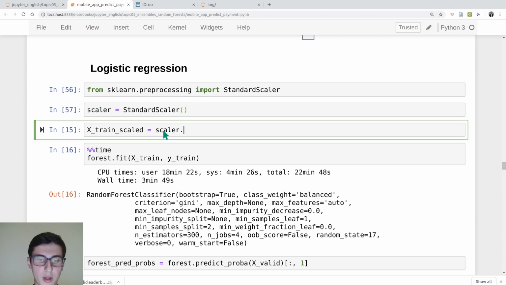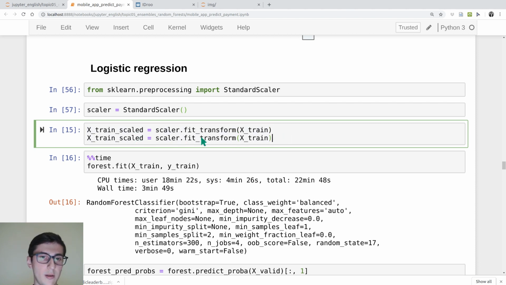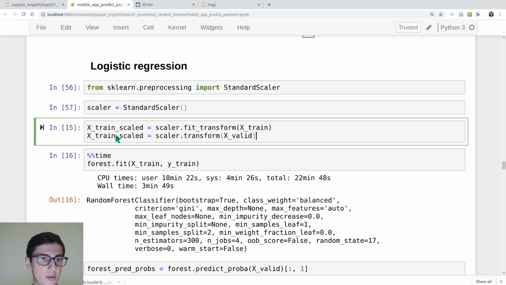So we'll feed it with our data and we'll use fit transform to return the result. So it's trained on the training set, and the very same for validation set, but we only use transform there. Okay, and it's going to be x validation scaled.